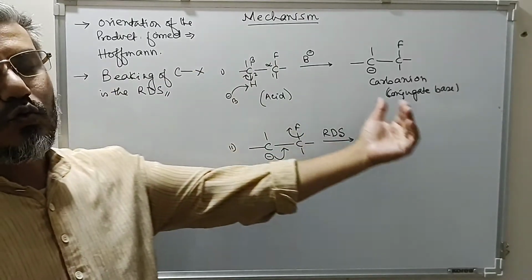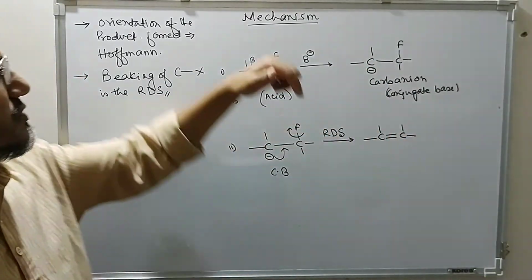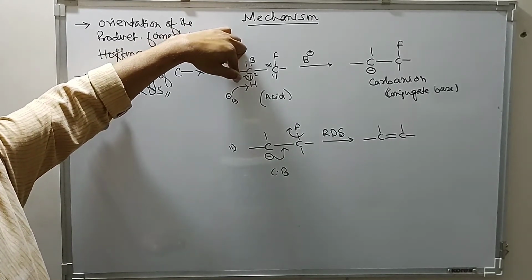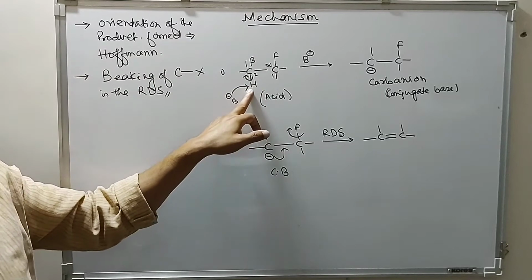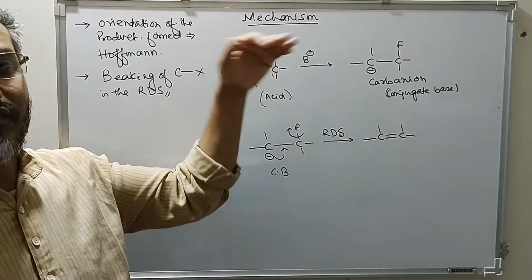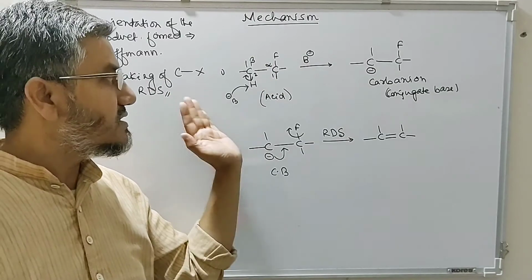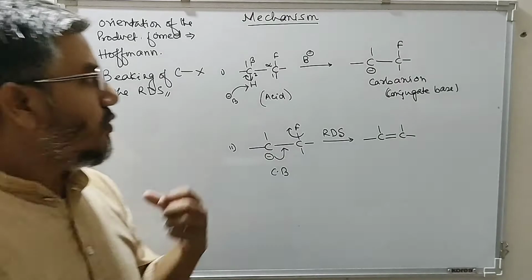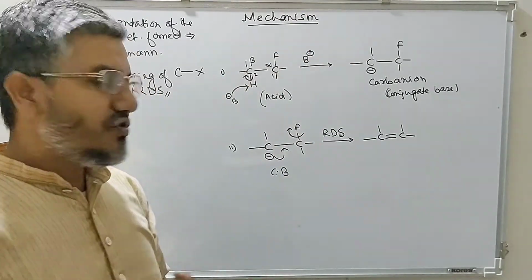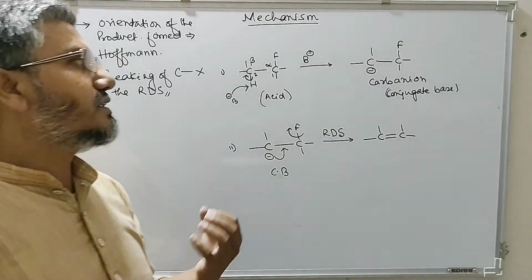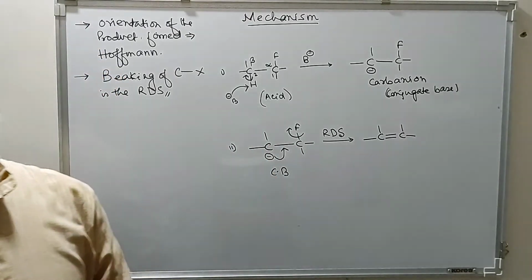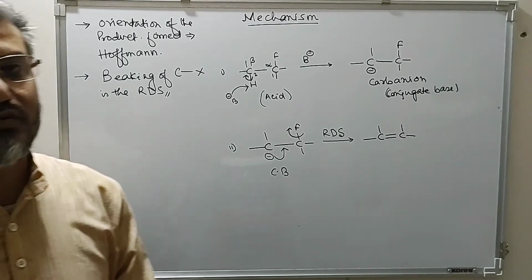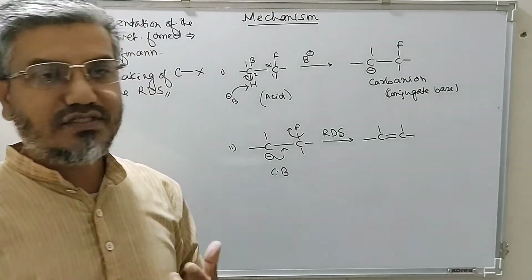Why does the reaction require a very strong base? Because this carbon hydrogen bond being almost non-polar, this hydrogen is only mildly acidic, so we require a very strong base so that this is converted into the carbanion. Now in one of the features we have said the most reactive for this mechanism is the primary alkyl halide, and the tertiary is the least reactive.